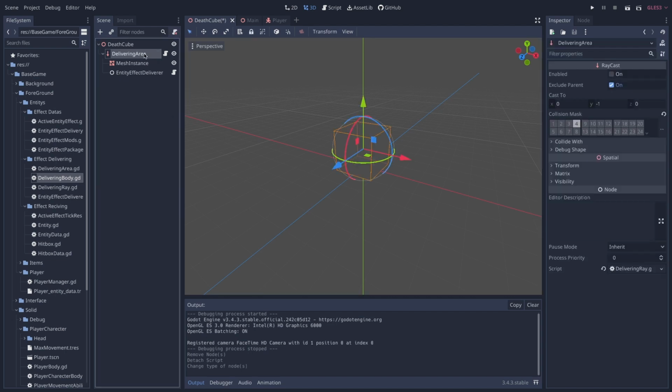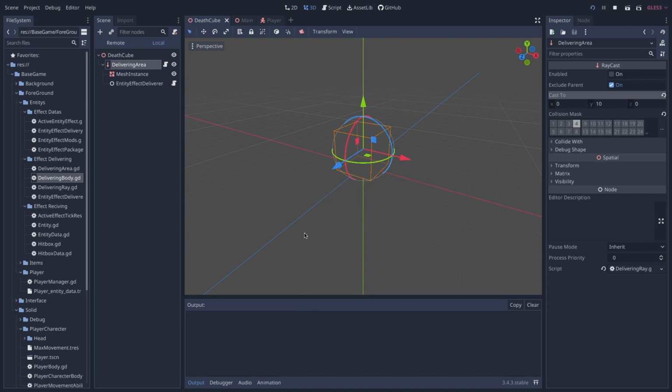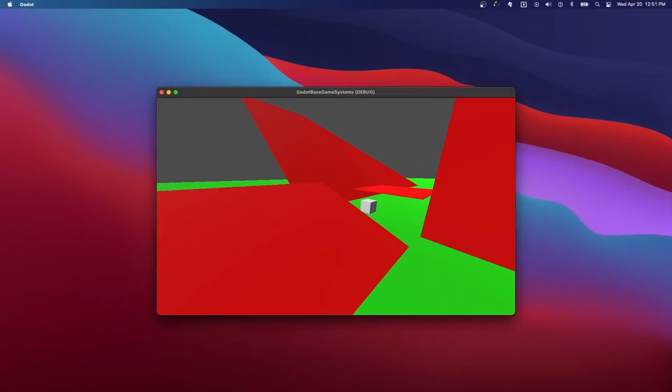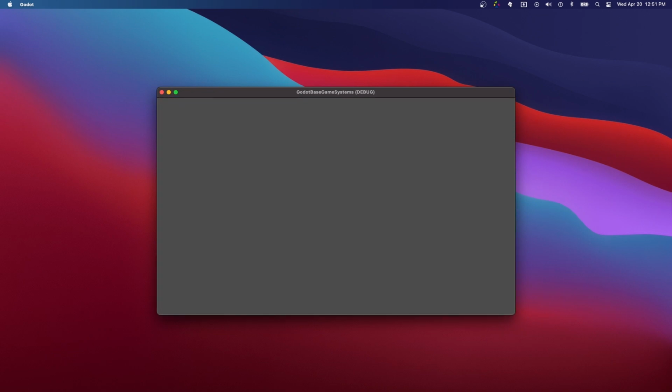But rays are a little bit interesting, so just to make sure we are colliding with entities, I'll cast it. And rays work a little bit interestingly. So if I jump over it, you can see that it works just fine.